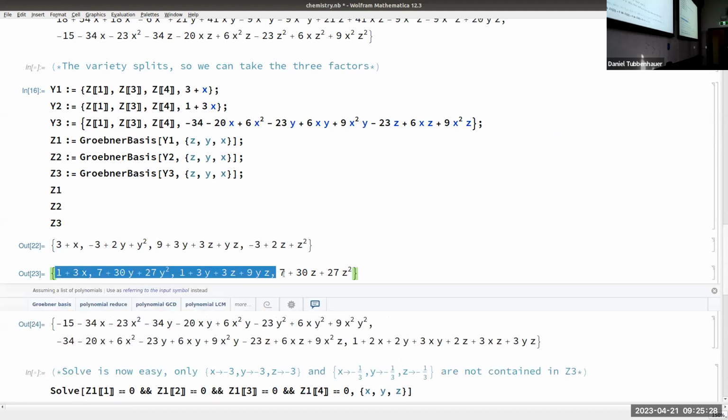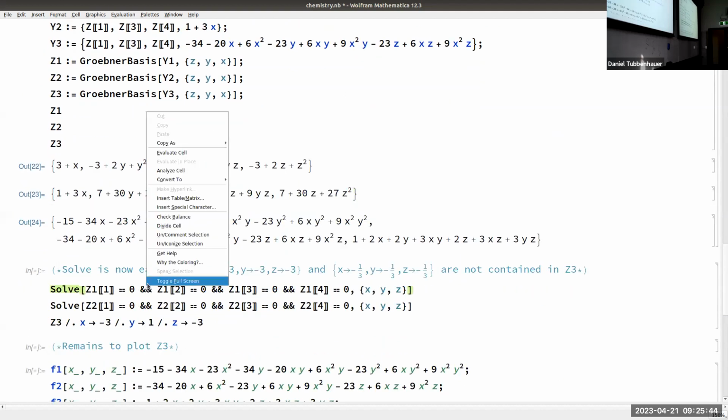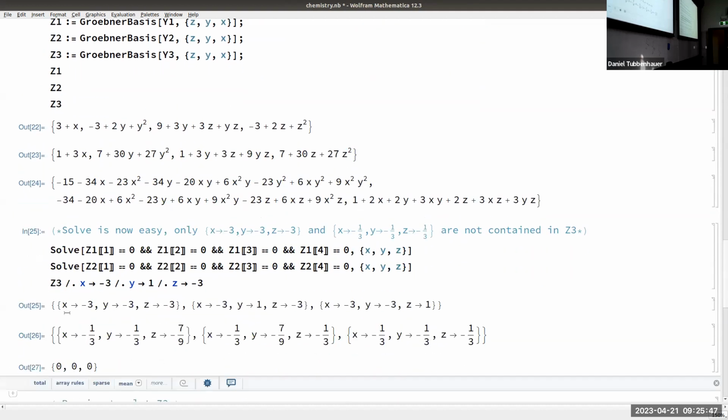Same here. Really, really simple. x is, what is it, minus 1/3 or something. You can solve for y, and you can solve for z. Then you can do it by hand. Obviously, I will not do it by hand. I will just do it right here for you, and you will see, I will run that. The first one has just 3 solutions. The second one has just 3 solutions. So these are isolated points now in your picture.